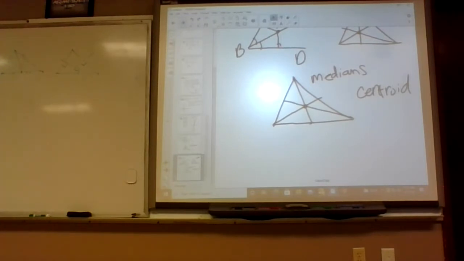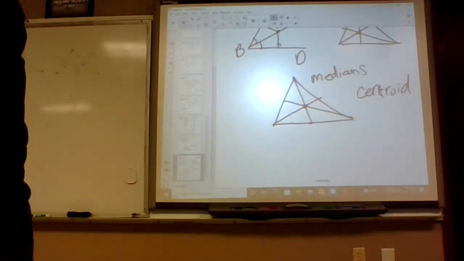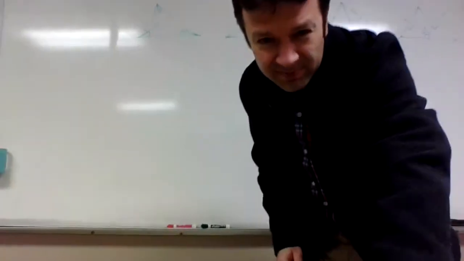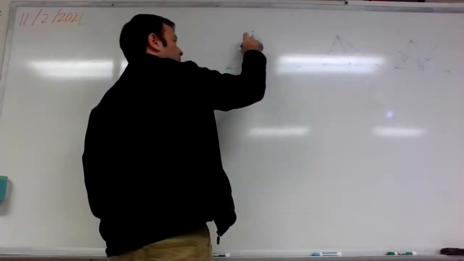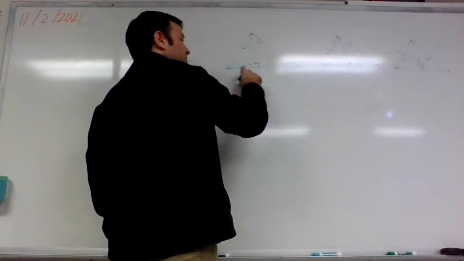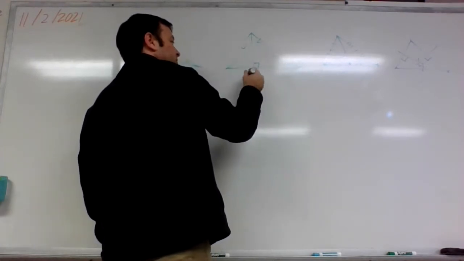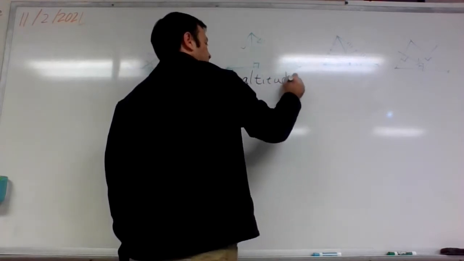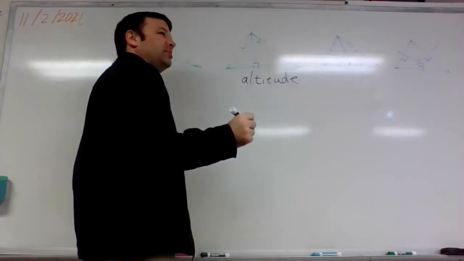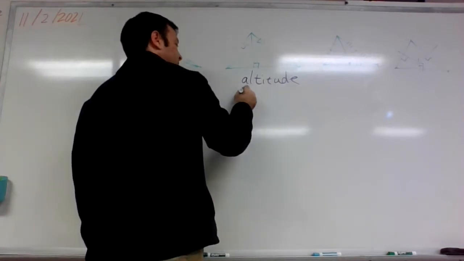Okay, let's start with this one. What kind of lines are drawn on that first one I drew? You probably can't even see it. What kind of line is this? Perpendicular bisector? Is it bisecting? Is it cutting this in half? Oh, no, it's not. Altitude. Altitude, that's a measurement of the height, right? And where do altitudes meet? This is from yesterday. Orthocenter.